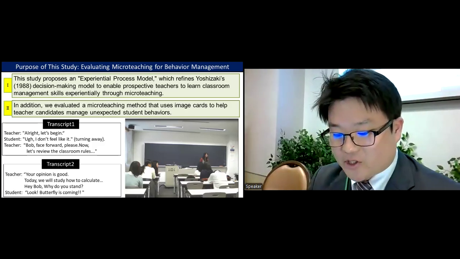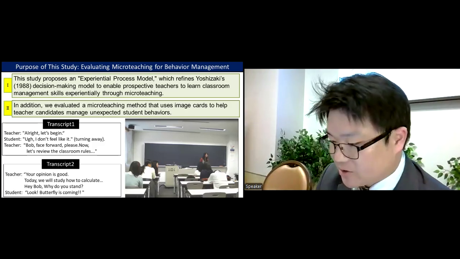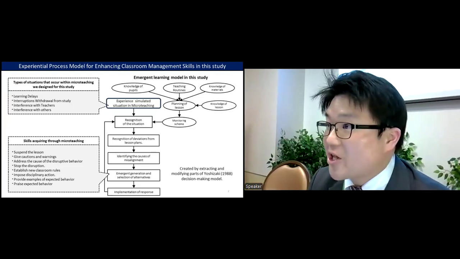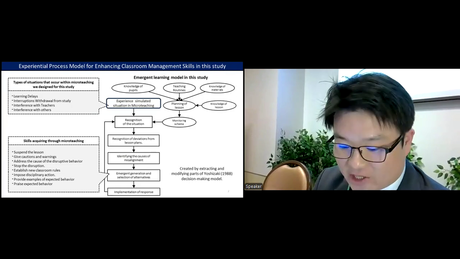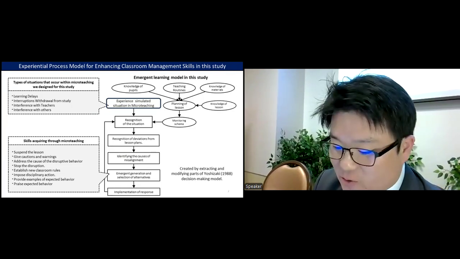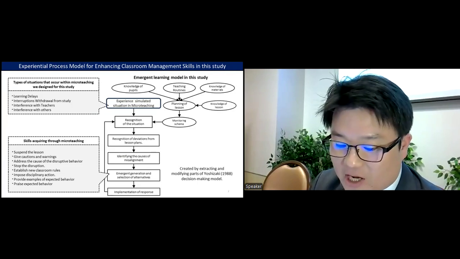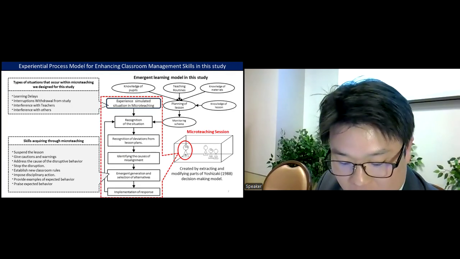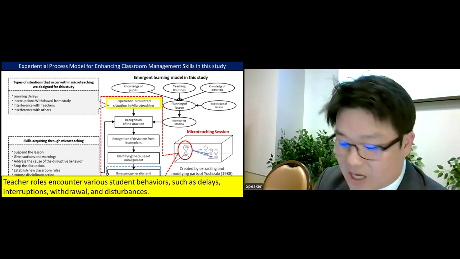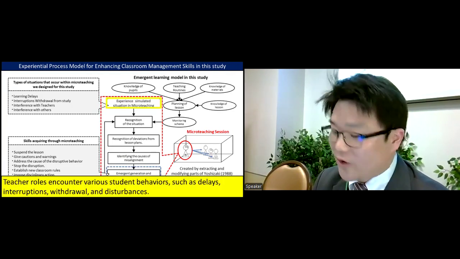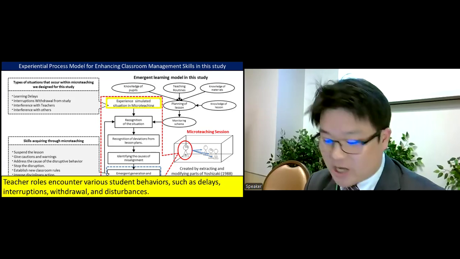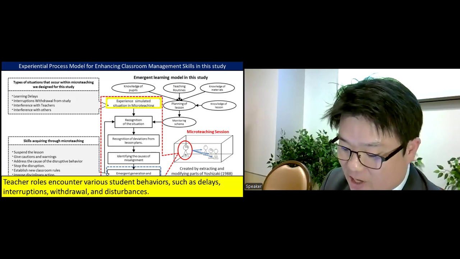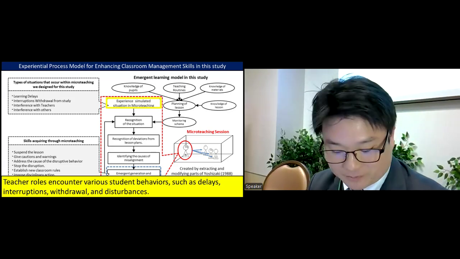This is the emergent learning model in this study. We teachers have various knowledge of the pupils, materials, and lesson. On the left is the emergent learning process in microteaching sessions. And then as teachers, we come across all kinds of student behaviors. There's sleeping, interruptions, lost materials, and even some disruptive behavior.